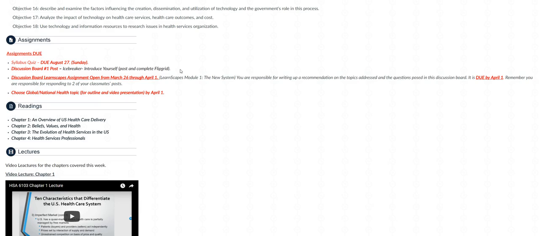First is the syllabus quiz. Once you have a chance to go through the syllabus, you will complete the syllabus quiz. You have an unlimited amount of attempts for this quiz. However, I do expect you to hit 100. It is mandatory and required for the course, but the actual score does not go towards the grade in this course, but it is mandatory. And I do want to really quickly point out, I'm sorry for the typo there with the date. I just don't want to confuse you. I'll make sure to have that changed.